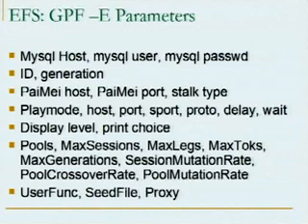So what are the actual parameters that you give to GPF to start this off and make this happen? Well, obviously you have to give it the IP address of the stalker and the IP address of the database and all that kind of good stuff, the username and password, the number of sessions you want in each pool, and how often you want the mutation to take place in each pool. The session crossover happens every generation, and all the other ones are configurable.